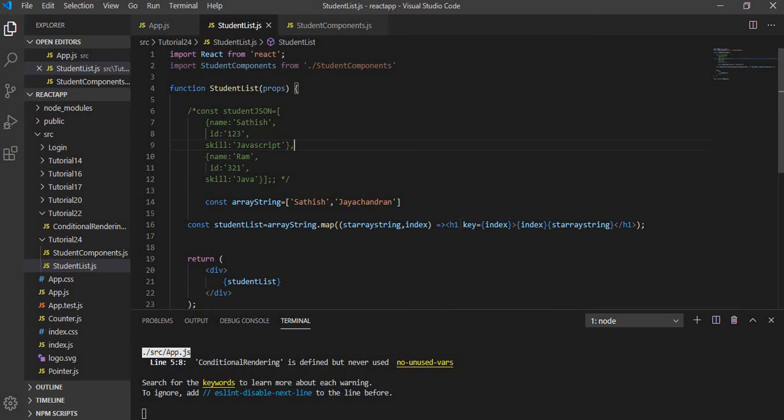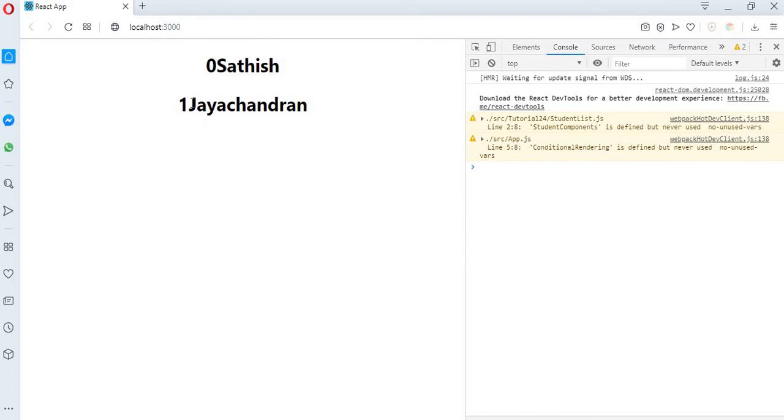That means for each and every object, when React renders through map, it takes index as a value starting from 0, and it assigns itself to the key, and it increments by one for each and every value. So if there are three strings in this array, then the next string would be incremented by 1, and the third would be incremented again, so 0, 1 and 2 would be present.